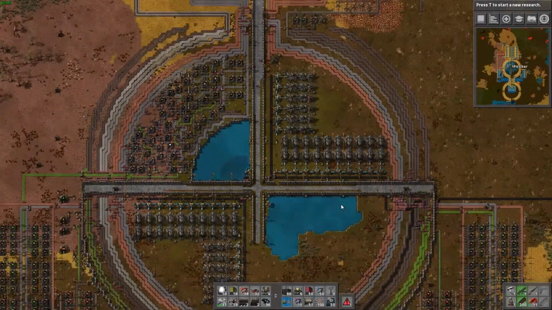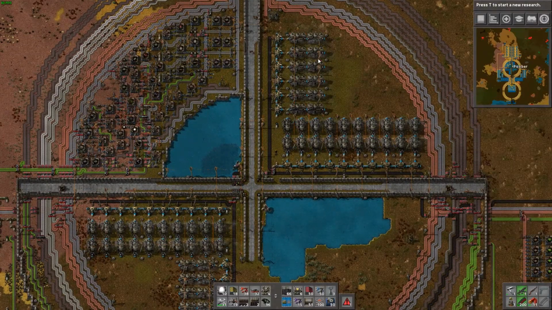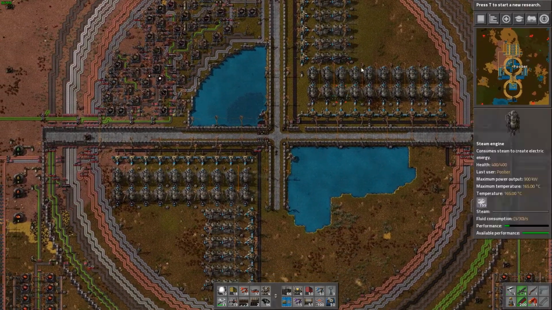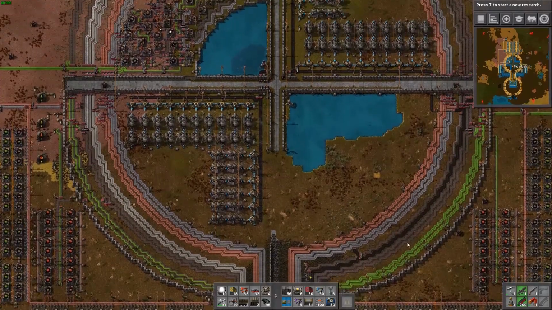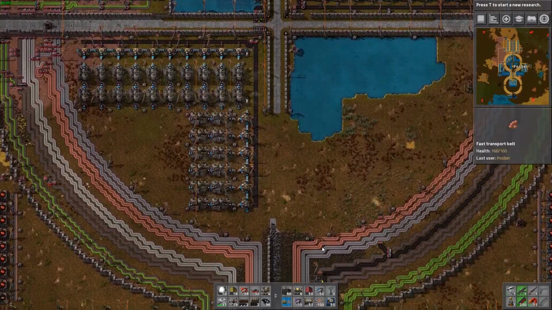Okay guys, we are back, and we've now finished our steam engine section to the top right quadrant here, and essentially doubled what we had here to the bottom left quadrant. We now have 64 steam engines total, which is a vast improvement to what we did have. I've also cleared out our old steam engine area that was right here and taking up this walking room.